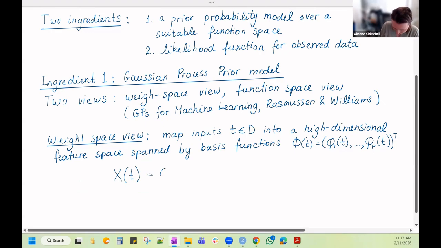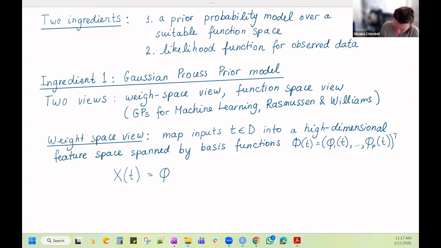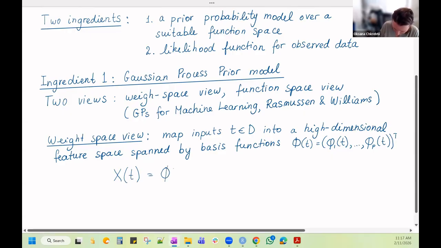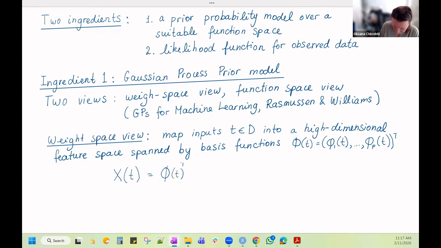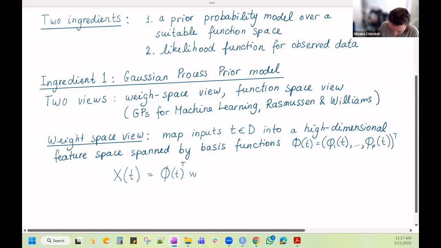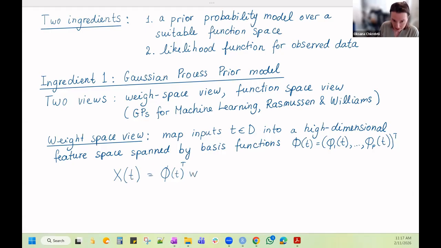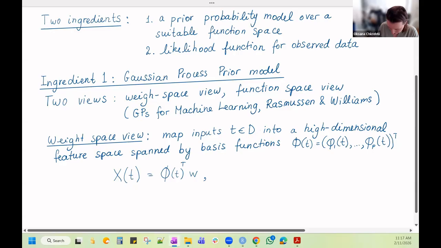So we're going to take the transpose of this vector phi, and then multiply it by this column vector W. This is a column vector of weights.